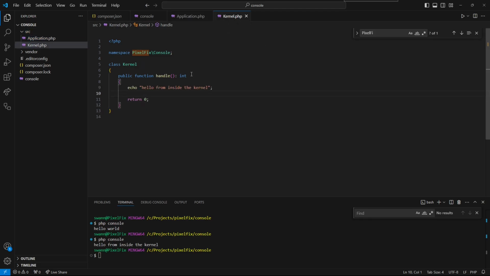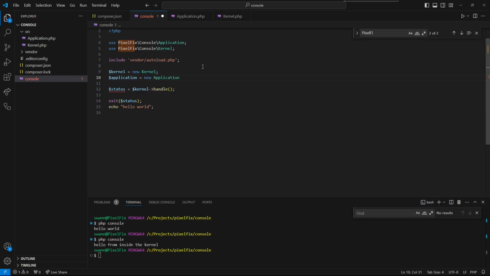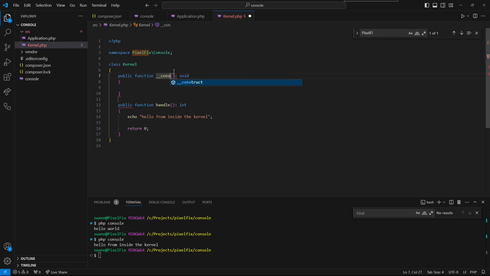And then let's go into our console, we want a new Application. And then when we instantiate our kernel, we want to pass that in as a parameter. Now in our kernel, we need to create our constructor to accept the application variable.